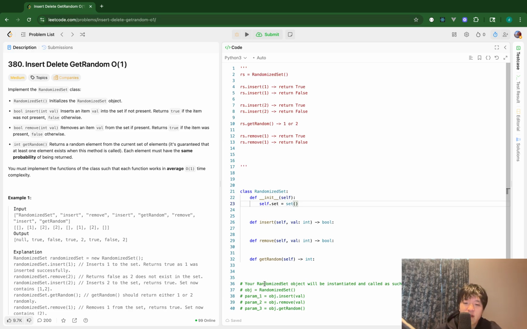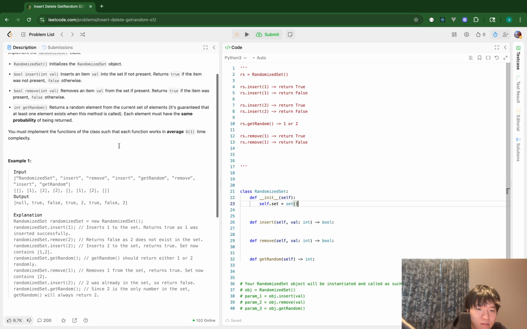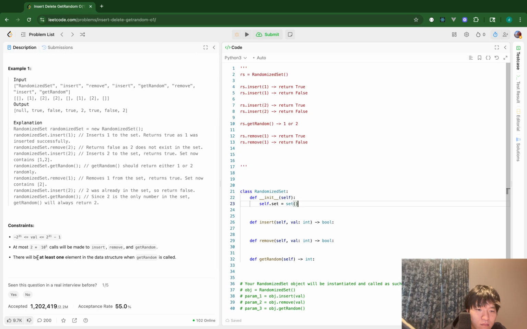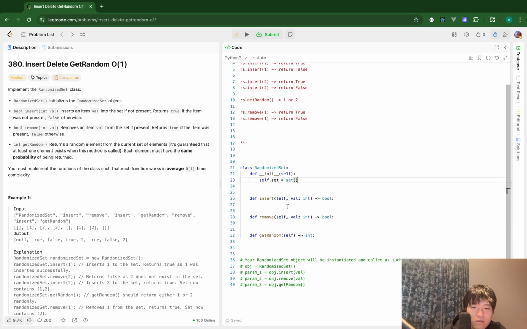But in the getRandom method, I have to think about how I can realize this.